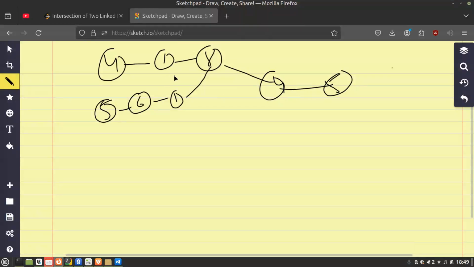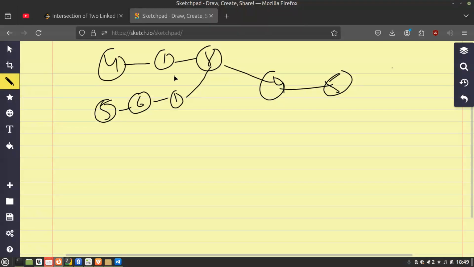So how do we solve this? There are three ways to solve this. First would be a brute force, where we'll use a data structure to store the nodes of one of the linked lists, and we'll match.